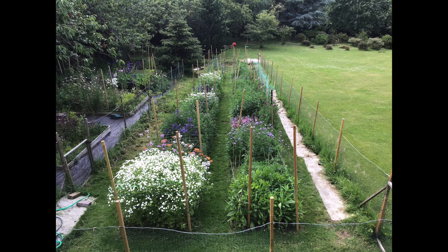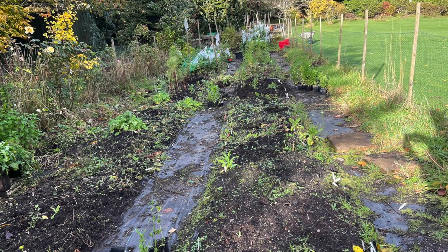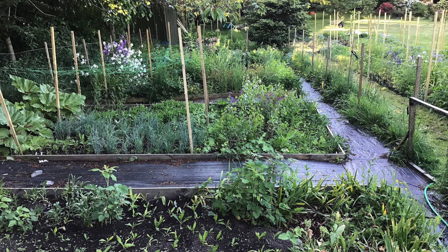As the seasons went by the new flower patches worked really well - they were great no-dig beds, fantastic to grow flowers in, and I had all this extra space which I really needed for the weddings and providing flowers for florists. But I did start to see some things that weren't working so well. This picture shows just how wild and messy it gets at the end of the season - back in October - with a very tatty section on the left where the original fence split between the two flower patches.